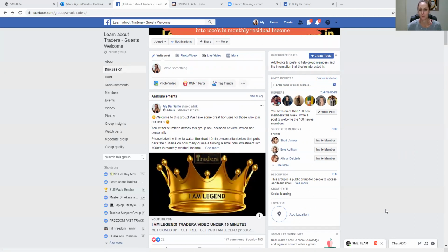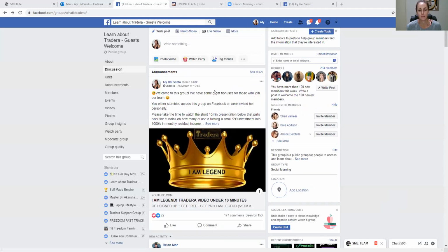They do answer some questions when they have to write who brought them into their group, but sometimes people stumble across this group as well by accident on Facebook, or intentionally they're doing some searches. And yeah, we just make sure that they're going to the right people, okay, to be able to help everybody out. So we add people to the group.